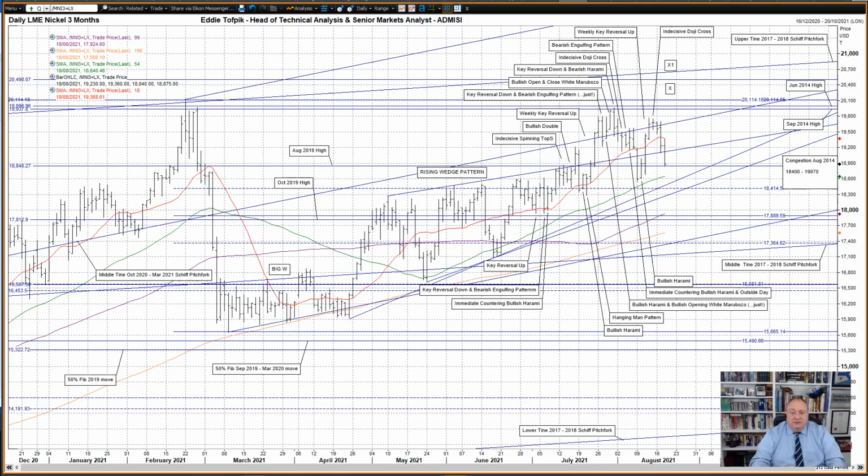You see, overhead we still have the bearish pressure from the September and June 2014 highs at 19,940 and 19,995 respectively. These are the same two that kept the market back in late February at 20,110. This raised the question mark over the possible target's top side for the break up and out of the rising wedge pattern. You see, the initial target X is in the 2345 area, whilst the secondary target X1 is in the 2780 area. I raised this as an issue over the last 2 weeks, and it is still ongoing.